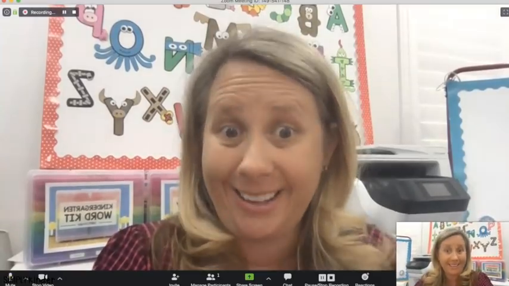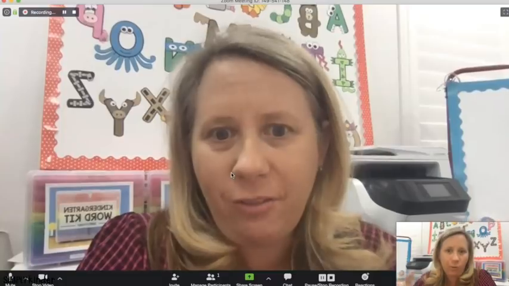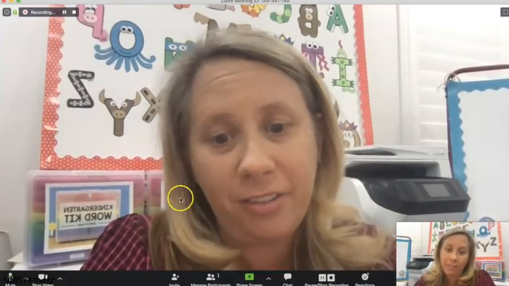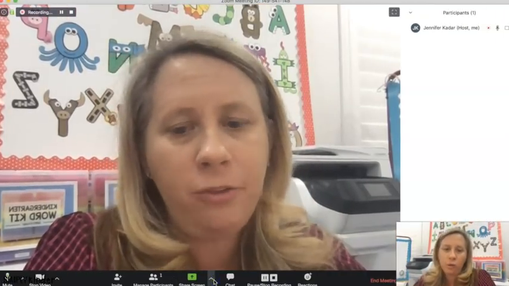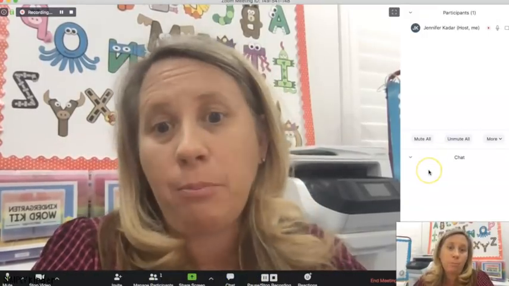That little button right there is end meeting. That will be where you actually end your meeting. We're going to go ahead and cover that up so that I don't accidentally end our meeting like I just did. And so this is basically your video conferencing platform. Two things I would do right off the bat would be to have your participant list show and to also have your chat box show.